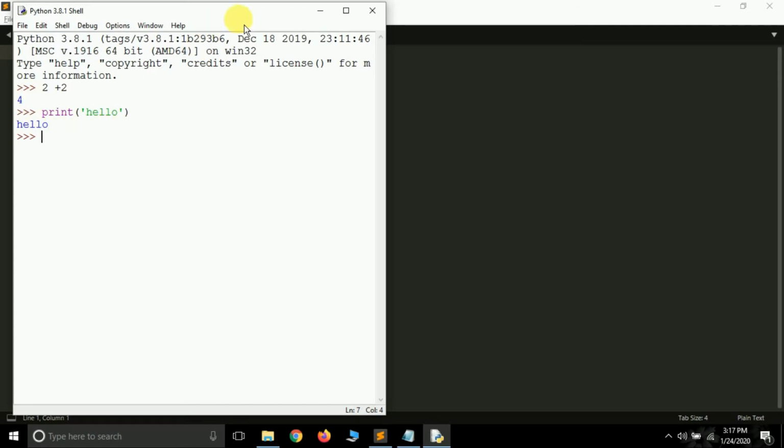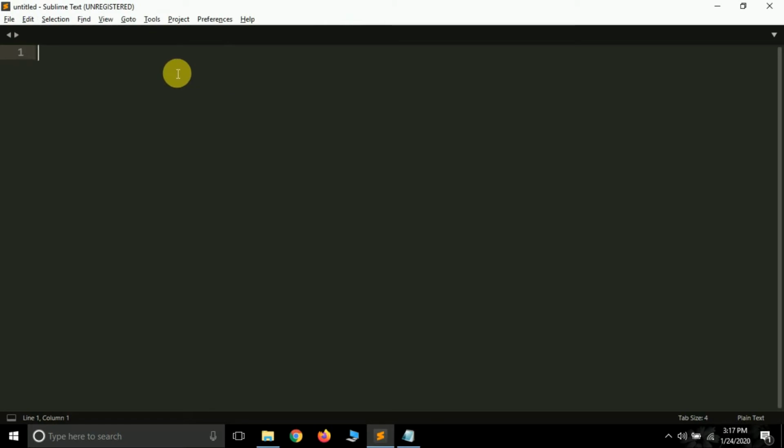So how can you get this feature inside Sublime Text 3? Okay, I'm supposing that you have Sublime REPL installed before watching this tutorial. If you don't have Sublime REPL installed, you have to install it first. And if you don't know how to install it, I have already made a tutorial on how to install Sublime REPL in Sublime Text 3. Since it's a long step, I'm not discussing it in this video. So if you have Sublime REPL installed, how can you open the interpreter?